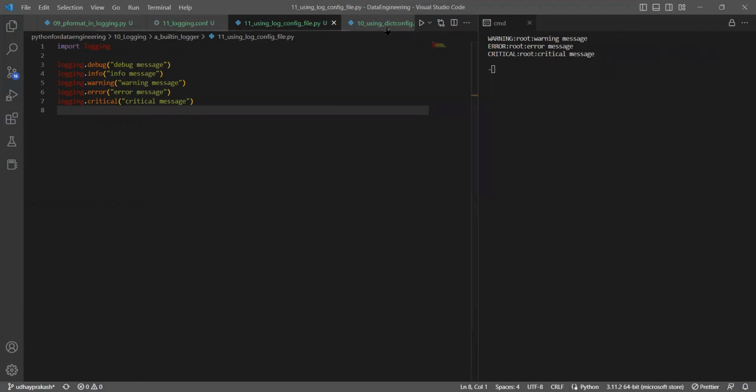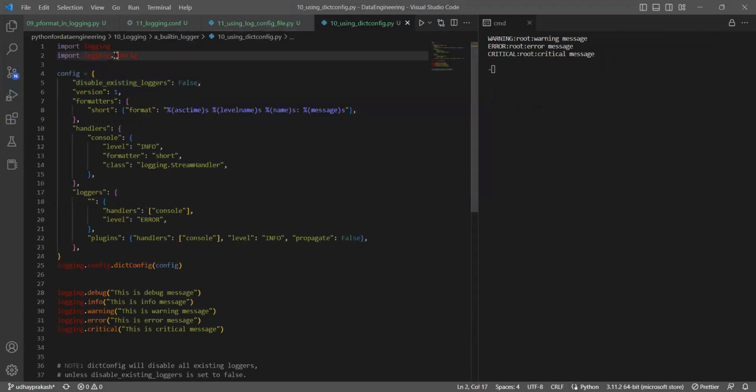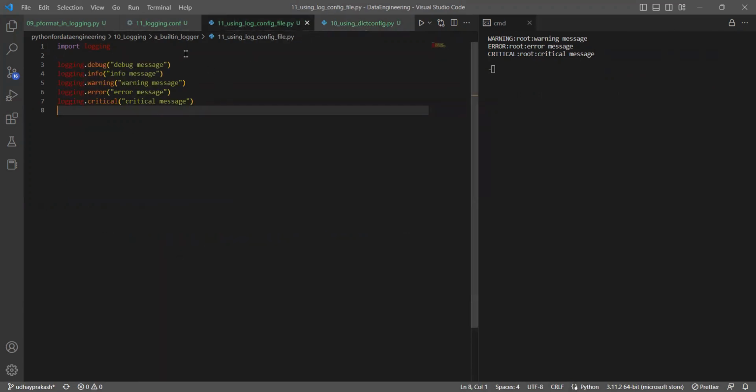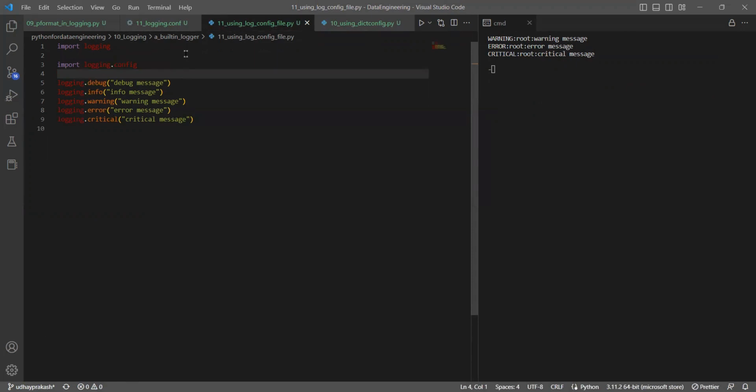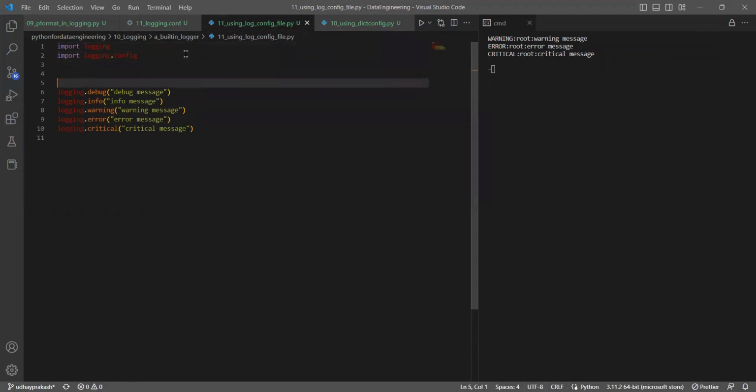In the previous case, you created a dictionary with the configuration information and passed this dict configuration, right? In the same fashion, I need to again import the config. But this time, I cannot pass a dictionary. I need to pass the file. So which file do I need to pass? I need to go to the directory and get it.